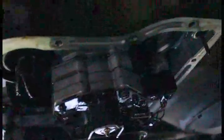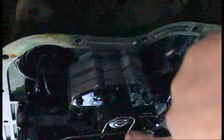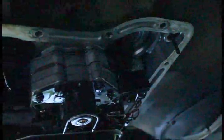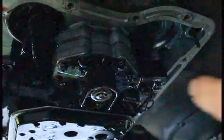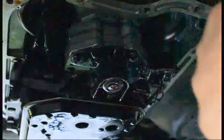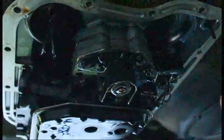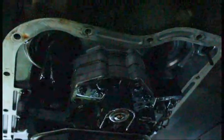Okay, we got the pan off. And what we're looking for is to replace these parts right here, this governor solenoid and the transducer or the governor sensor, and change them as a pair, or you buy them together and change them together. Shouldn't be too difficult. There's a little plate right here that has 3 bolts and a couple of Torx screws in it. Take those out. There's another bolt back here holding this whole bunch of stuff together. You don't want to take that one out. Leave this together so these gaskets don't get disturbed. And we'll get busy on that.